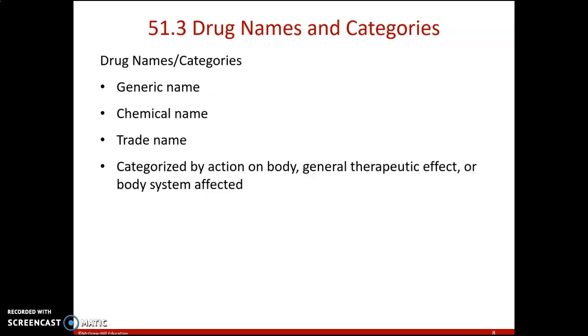So, you might hear a drug referred to by 3 different names. Usually 2 out of 3 of those are going to be the most common. The first one is the drug's generic name, which is the official non-proprietary name of the drug. So you might be familiar with amoxicillin. It's been a generic for a long, long time because the brand or trade name, Amoxil, was founded and patented years ago. The generic name is the name that will stick with the drug forever, and we'll talk about patents in a minute.